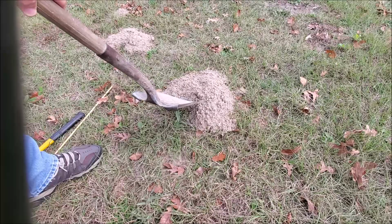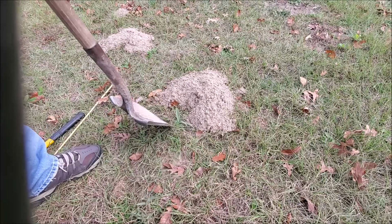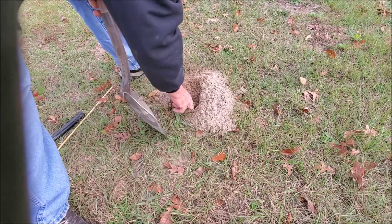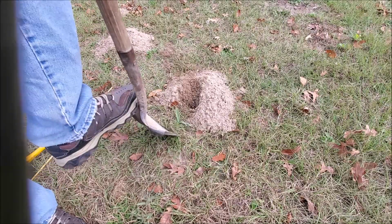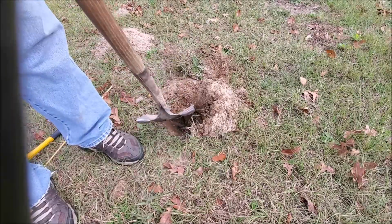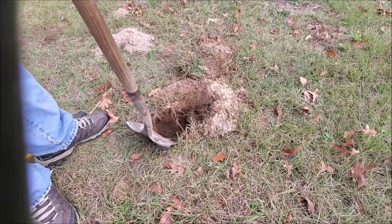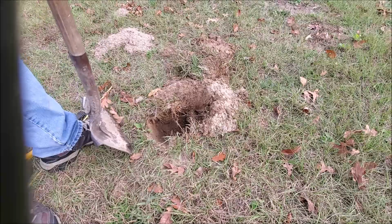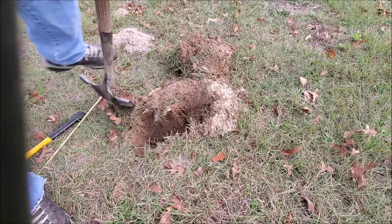As you can see, it looks like a hole here and the dirt is all fanned that way. Normally I would suspect that they're coming from this direction, and that seems to be the case with this one. Now this is going to make a little mess of your yard, but that's the only way you're going to find them. These rascals are bad about packing their hole off, and this hole normally runs back to a main line.